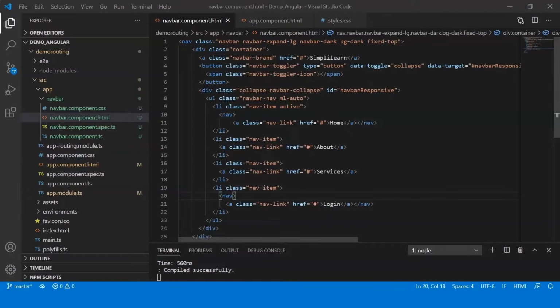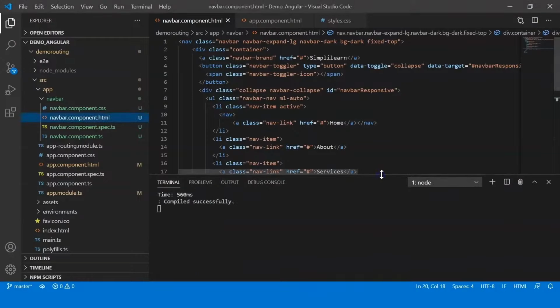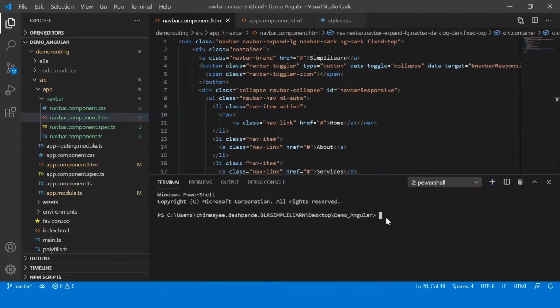So first, let's create the components for my two files, that is the home component and the login component. So let's go ahead and do that. ng g c, I'm just going to call it login for my login component.